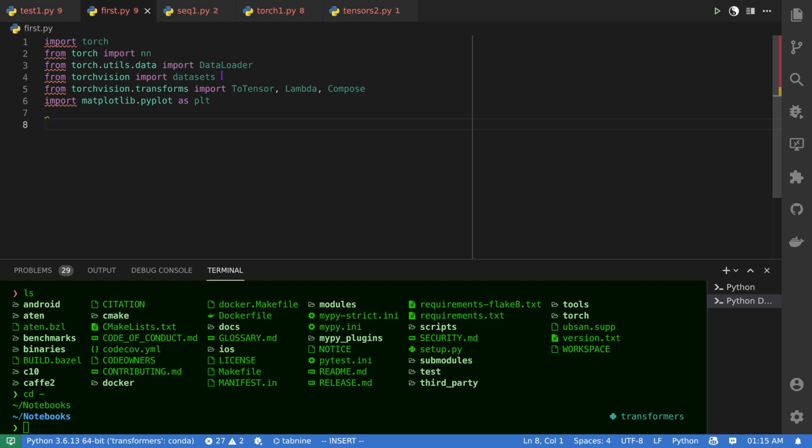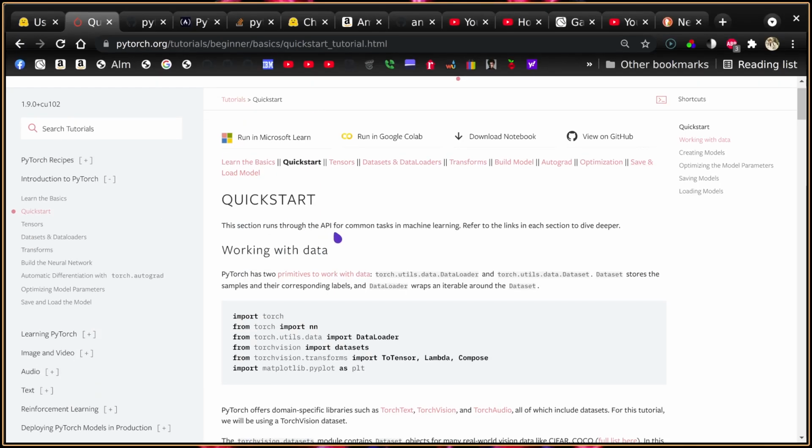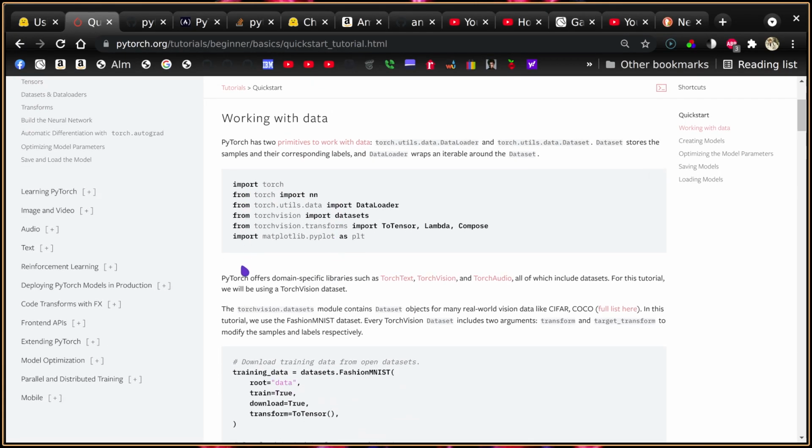I can't think of the names of the other ones right now. My memory is going. But in any case, Torch Vision is specific to vision. It's the vision module. That's where the data sets are that are vision types of data. And so we're also importing these other modules here, and matplotlib so that we can view some graphs later.